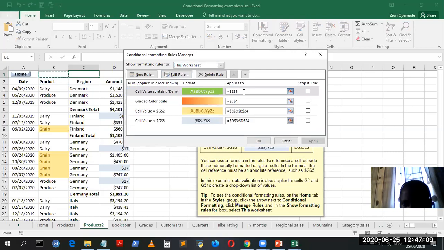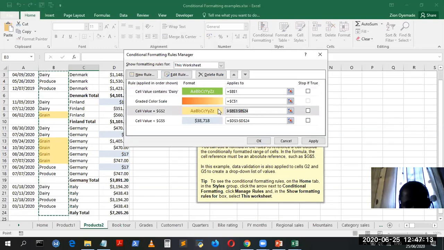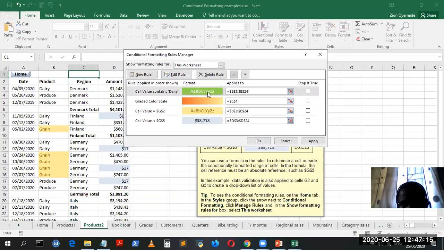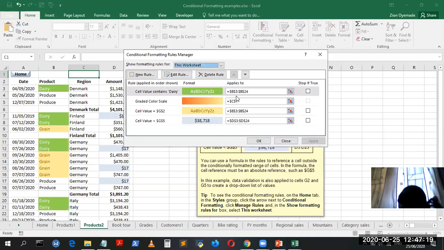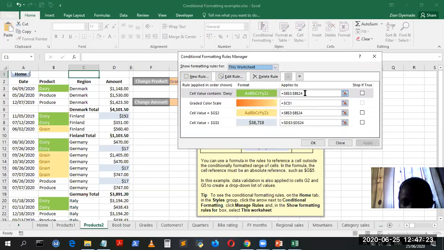Sorry for that. I didn't specify the range properly. So let me take it again so that we understand what I was doing.